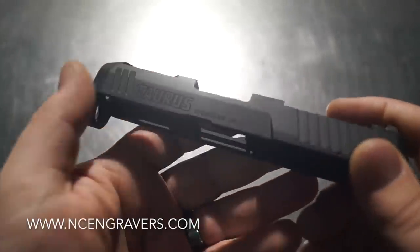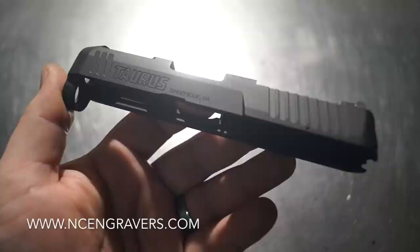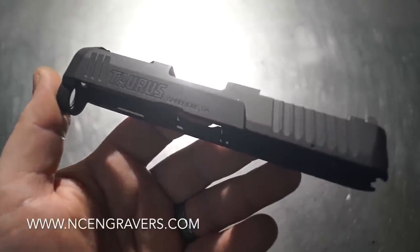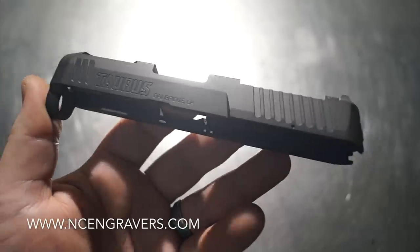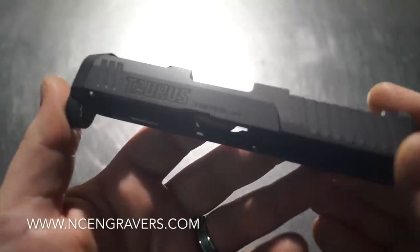In fact, so durable that we've never had anybody come back to date with a complaint about it. Which speaks volumes, because black is usually the most durable color, but we've had blacks come back from Cerakote where people are like, hey, it started to rub off because I soaked it in my tub with 75 gallons of salt and for some reason it peeled off. Or I sprayed it down with Elite Hops Bore Cleaner and for some reason it pitted the metal and your coating came off. And I'm like, yeah, let's not do that.